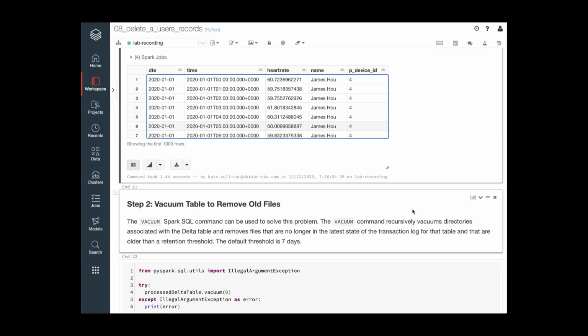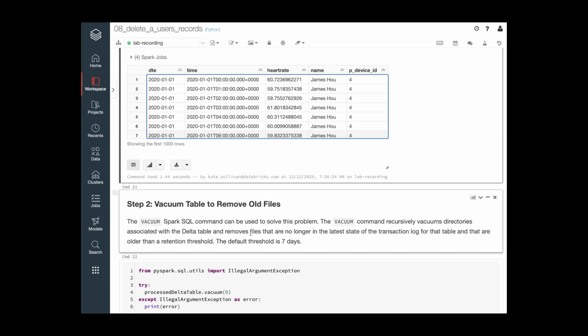What we can do is vacuum the table to remove those old files. The vacuum Spark SQL command can be used to solve the problem by recursively vacuuming directories associated with a Delta table and removing files that are no longer in the latest state of the transaction log.